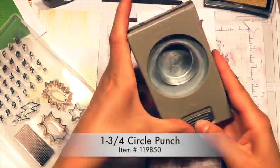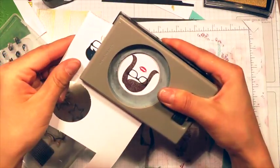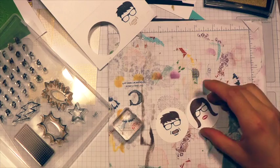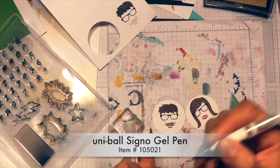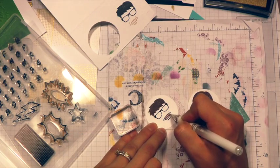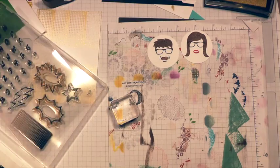Now I'm going to grab my 1 3/4 inch circle punch and punch those faces out. Hold on to that. We're going to need it again. And then I'm going to take my white gel pen and just fix where his lips kind of smeared. We definitely don't want smeary lips. It's a nice little trick.